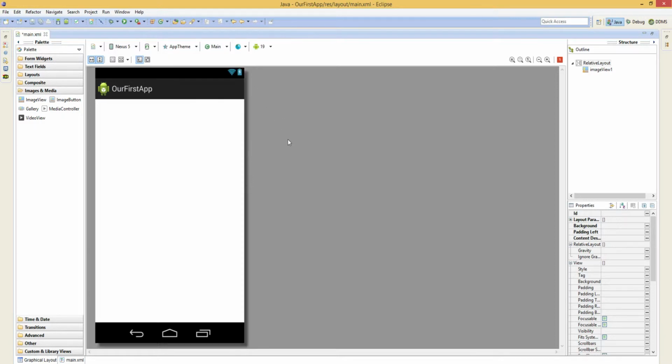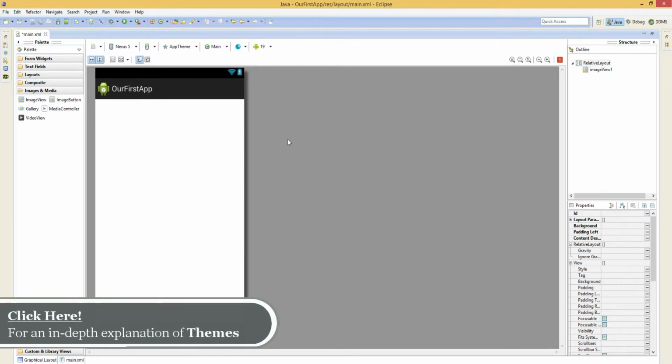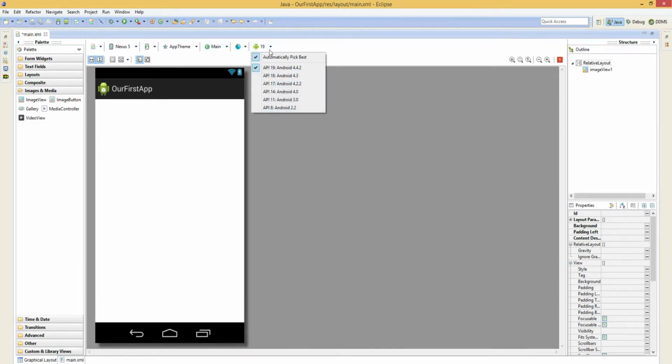It's just a standard, but it's quite complicated. I'm actually going to do a completely separate video going over the themes and how they relate to XML files. And of course we can change the API level that's being rendered, and there's a whole bunch of additional features up here that we can use to manipulate the view that we're seeing down here.